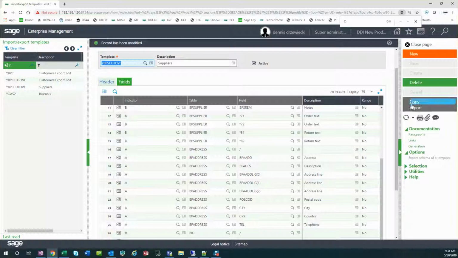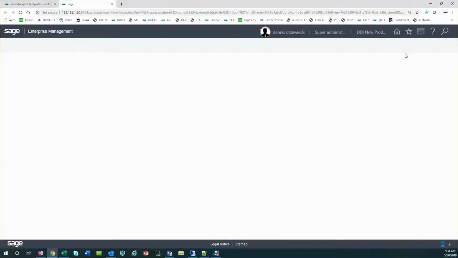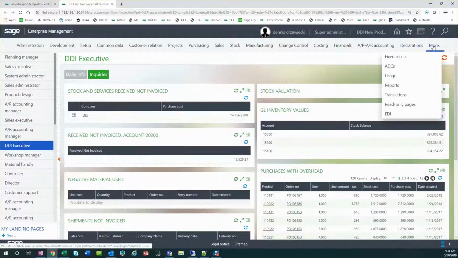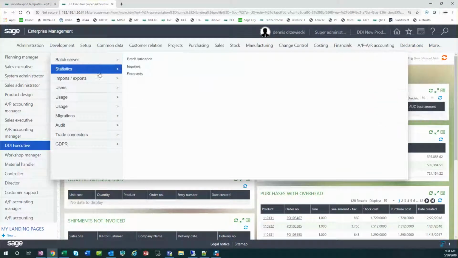And we can't export directly from here. We have to actually go into Usage, Import, Export, Export.